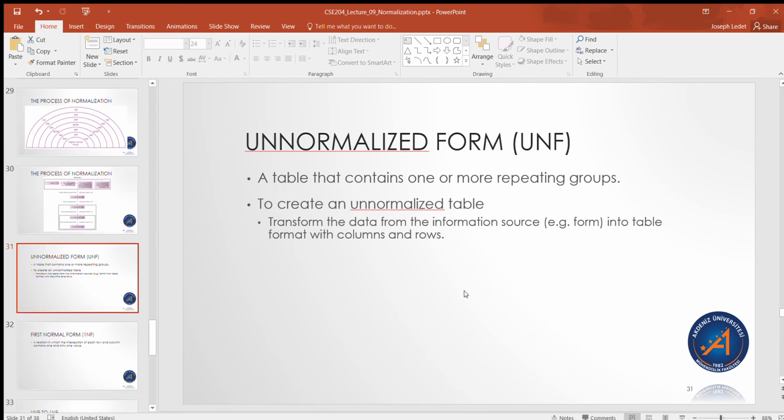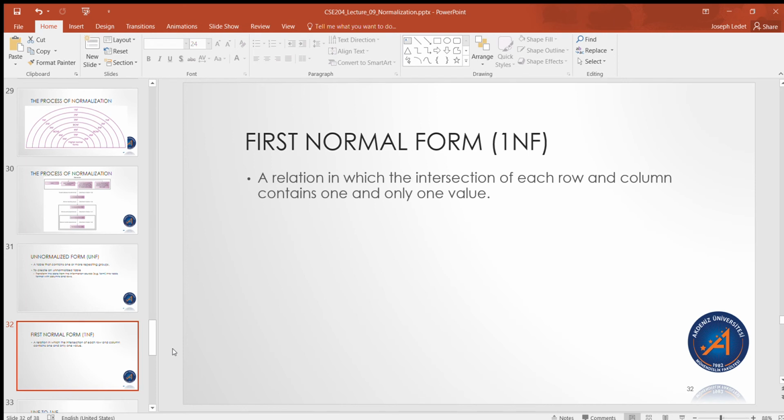Okay. So we're going to take that unnormalized form and create what we will call a first normal form relation. Now the first normal form simply means that every cell has one and only one value.